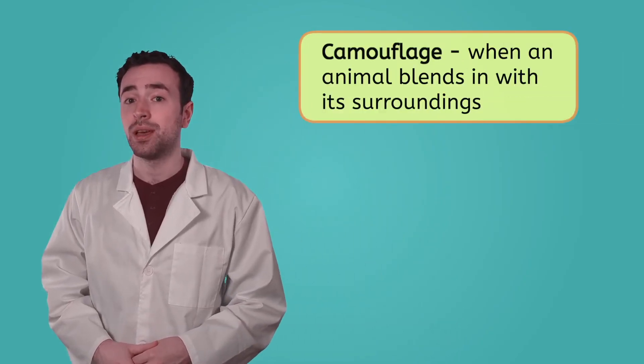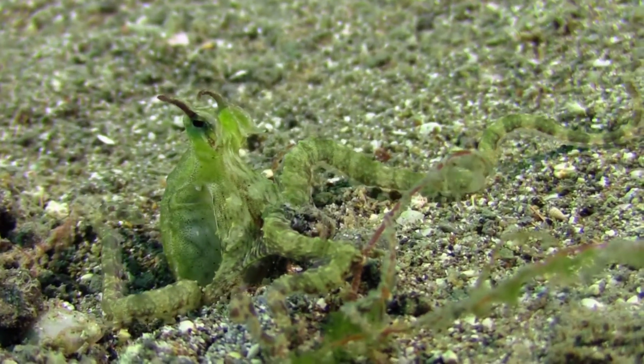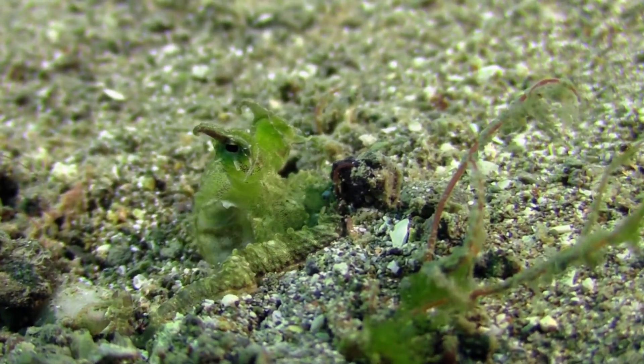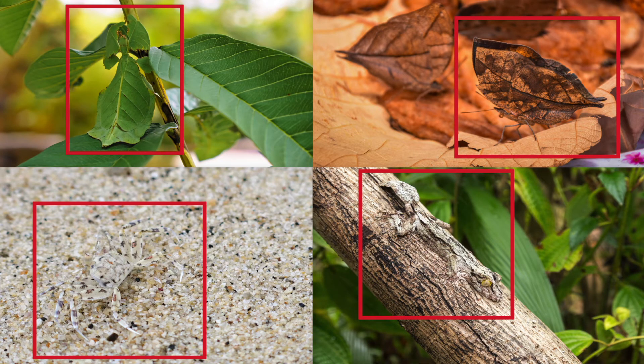The adaptations we've discussed so far are amazing and impressive, but they're not very helpful if those animals just immediately get eaten. Which is why many adaptations in the animal kingdom come down to evading predators. Hiding in plain sight is an extremely common adaptation for many animals. Camouflage is when an animal blends in with their surroundings. A few animals can actually change their body color in order to camouflage, like the mimic octopus, which can change color to blend in with the background or even imitate other marine life. Most animals that use camouflage, however, have only one appearance that blends in with their typical surroundings. Can you see the animals in these pictures? Camouflage can greatly reduce the chance of an animal becoming lunch.